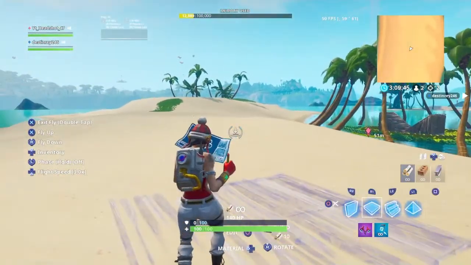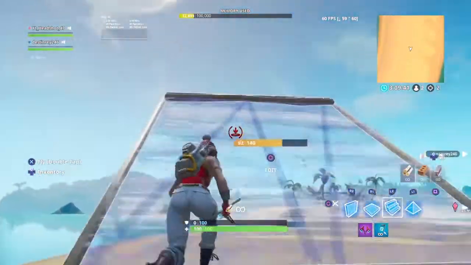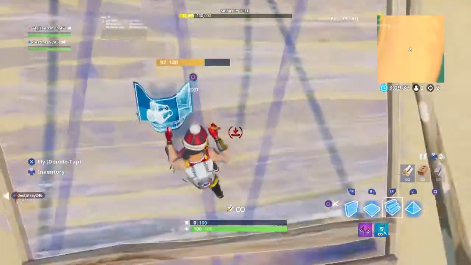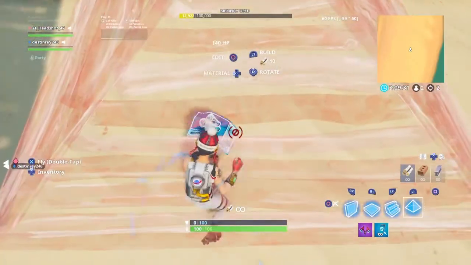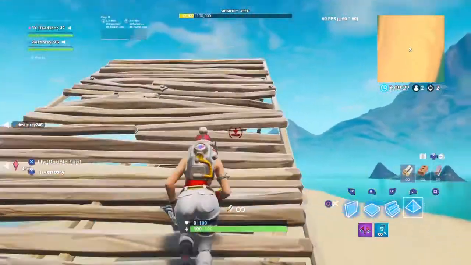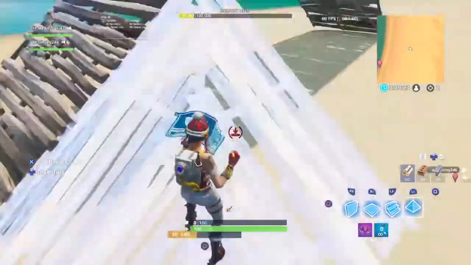Or should I build up a little, like a little fortress? Yeah. So I'm just gonna build a little fortress going up right here, and then going back down. And I'm just gonna fill in these spots right here. So you're just gonna fill in those spots.